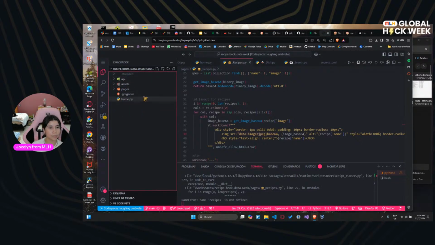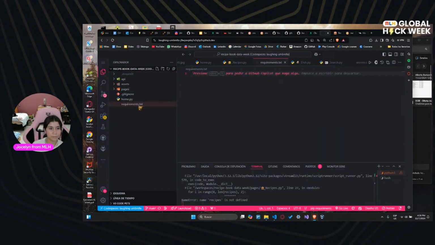So before deploying our application, we want to create the requirements file. For some of you who are not familiarized with requirements files, in Python, we basically add our requirements file where all of our dependencies are included. So in case someone wants to use our application, instead of doing pip install for all of the dependencies, they just install the dependencies that are in our requirements file. Requirements, yeah, it is well written.